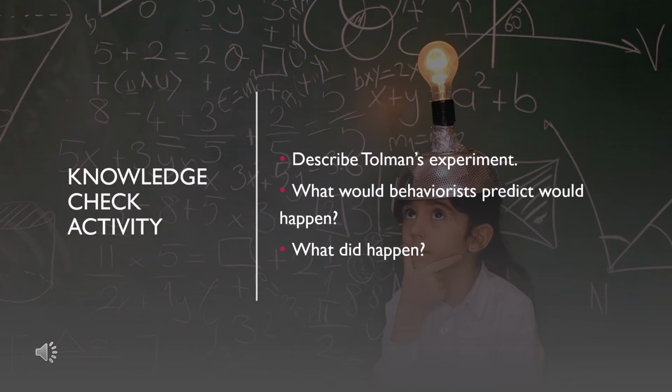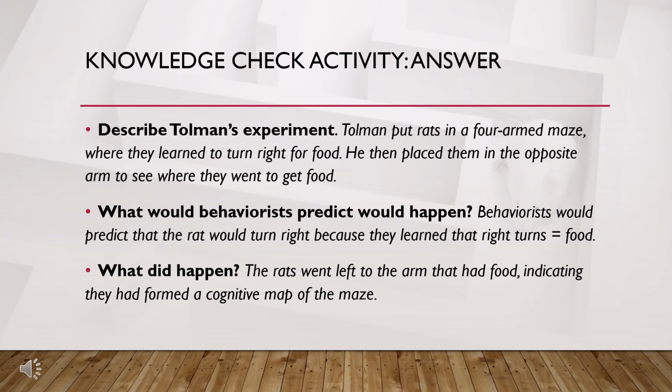I left this in here just so that you can take a moment, pause, think about what you just learned with Tolman's experiment. You could even go back and think about Pavlov or Skinner and what you know for them. And the next slide will give you the answers to these questions for Tolman's experiment. So you might want to pause, jot down a few notes, think for yourself what Tolman's experiment was about, and then you can read the answers on the next slide. You can pause here again if you need to, and just read and think and recap what Tolman's experiment was about. Take the time that you need on this slide before proceeding to the rest.